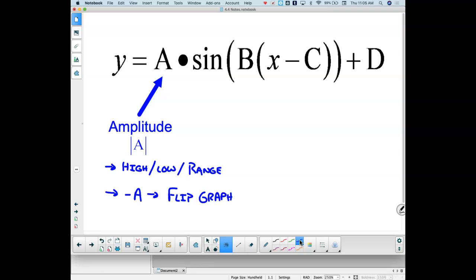We flip both sine and cosine. So we just did a sine one. Cosine normally starts at the high point, then goes to the middle, then goes to low, then back to the middle, and then ends at the high point again. We need to flip that so it would go low, middle, high, middle, low. Today, what we're going to do is we're going to focus in on B. We're going to talk about B now.